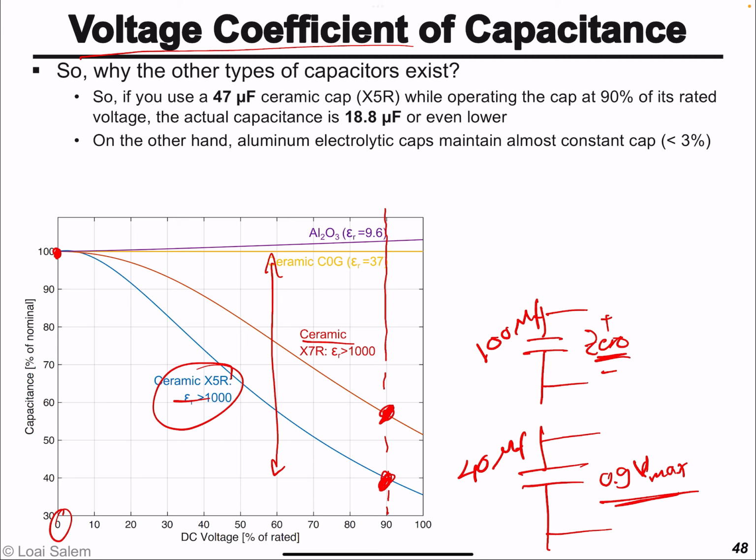Okay, and so you build the circuit, you assume that the control loop is fixed, it has enough phase margin with 100 microfarad capacitance, but in reality, the loop is not working and is oscillating, and the reason is you have a voltage across the caps that's very close to its max, and it's a multi-layer ceramic capacitor, so its capacitance changes with the voltage applied. On the other hand, for the aluminum electrolytic capacitor, as you can see here, there is minimum change in the equivalent capacitance, and that's why in some specific designs, we prefer to use aluminum electrolytic capacitors over multi-layer ceramic capacitors, although multi-layer ceramic capacitors are smaller in size and cheaper in price.